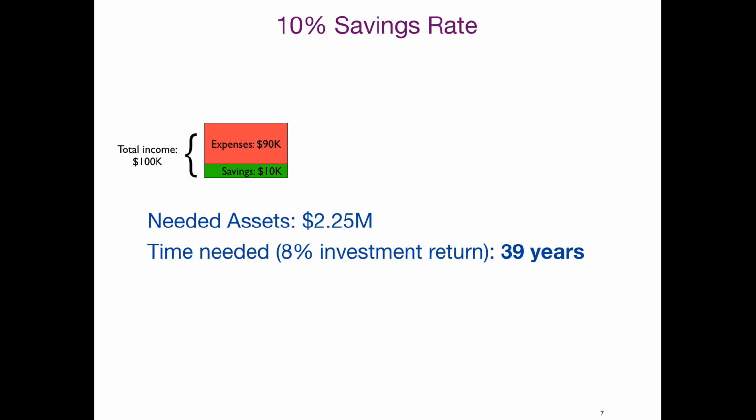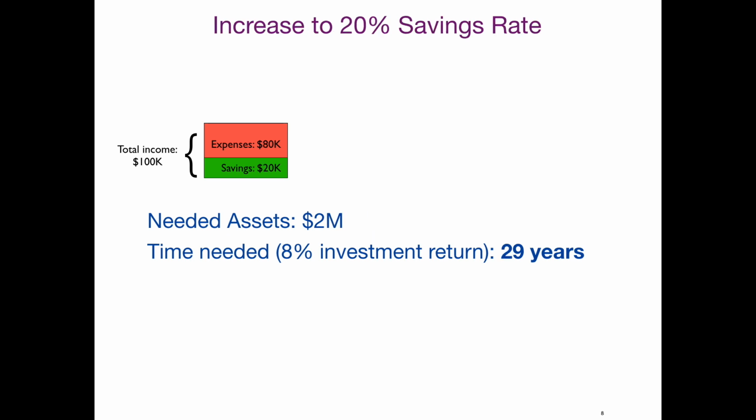Okay, so 39 years. You're starting at, how old are you? You're a senior? Give me a senior. How old? 21. So 39 years from now is 60. So you save 10%, and when you're 60, you're financially independent. Does that make sense? Okay.